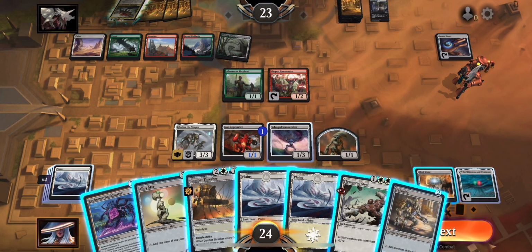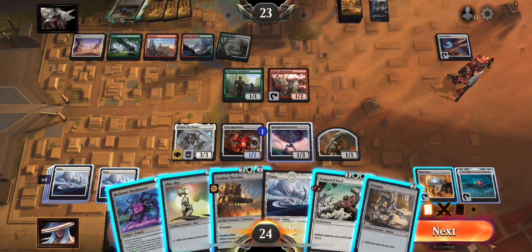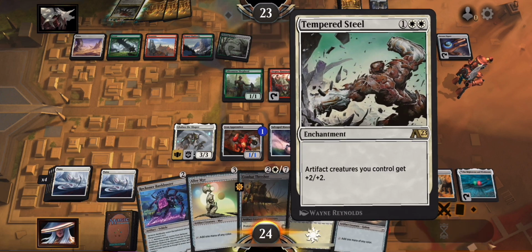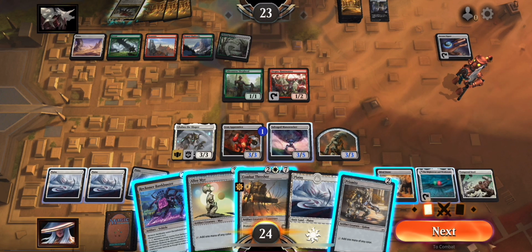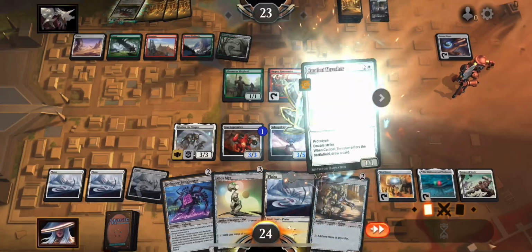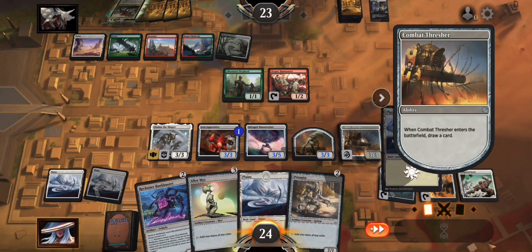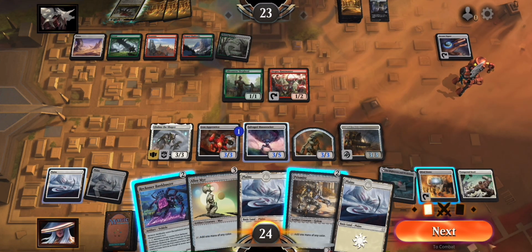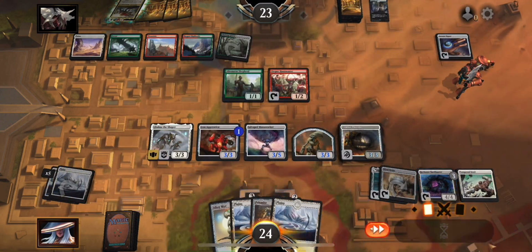Okay, let's play the land first, and then let's play the Tempered Steel. Yeah. Get those creatures buffed up already, and let's play into the combat pressure. It's going to be a 3/3 because of the Tempered Steel, but basically a 6/6 because of double steel. And let's just get out one more artifact in there.